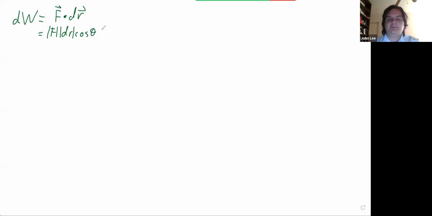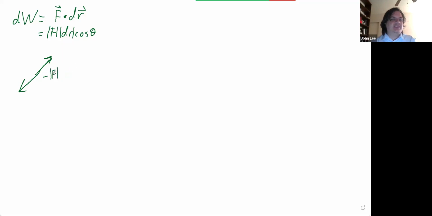If you remember dot products from second week, I think, then this is just a dot product, and this tells you basically how much the force that you're applying overlaps with the path that you're going along, dr. So in F dot dr, if you're going directly along the path, so the force is pointing this way and then you're walking this way, then you have the maximum amount of work, F dr. But if you're walking along a path opposite of it, then you get negative F dr.